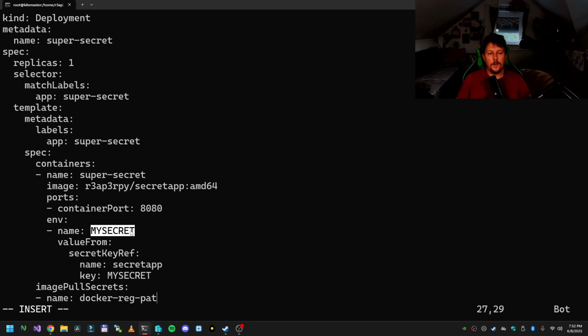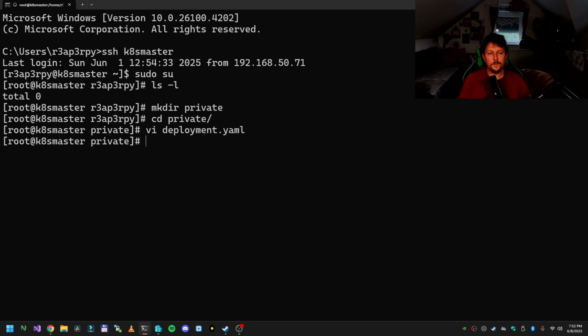So we are going to need an environment variable from the secret store of Kubernetes, and we are going to define the imagePullSecrets. For now, what we will do is delete this part, and we are going to create the secret.